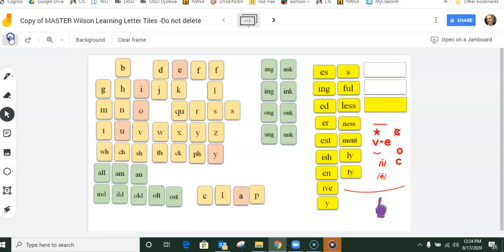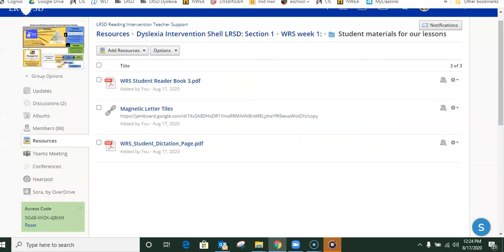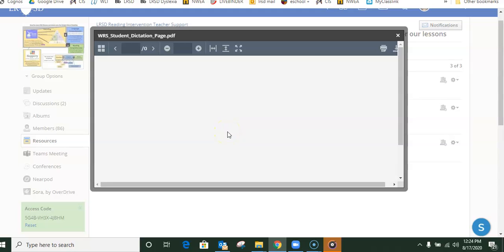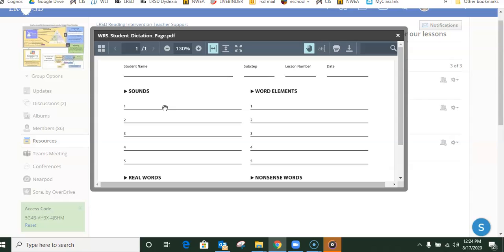So, obviously these tools work a lot better if you have a stylus or an iPad. So, it's challenging to try to meet everybody where they are. So we are going to be sending out a list of some kind of analog options that work with all devices. And then I just have a copy of the dictation page here, which students could write on in Kami and submit as well.